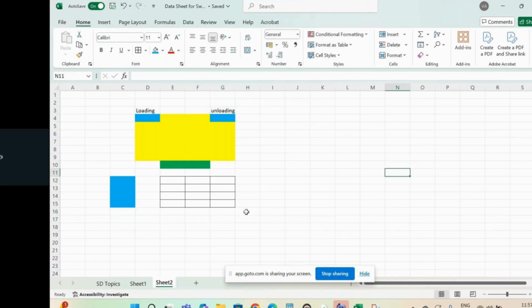This vehicle will not stand here; it will come to the back side and park in this way. If it is loading, the loading activity will be done at this gate. If it is unloading, the unloading activity will be done at this gate. Do you understand this diagram? Yes, ma'am.